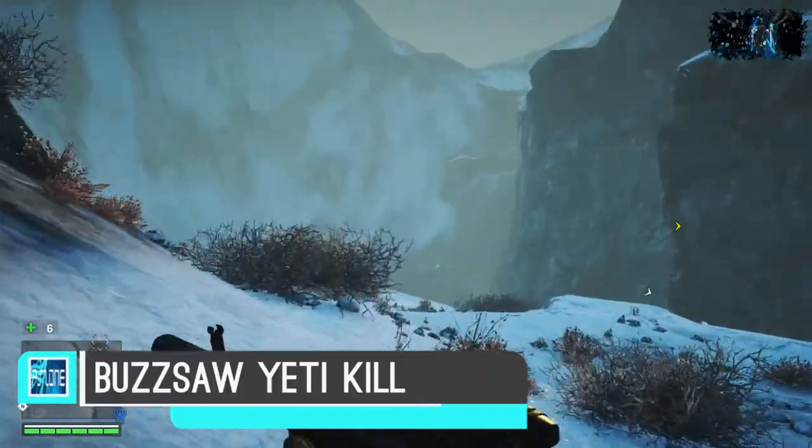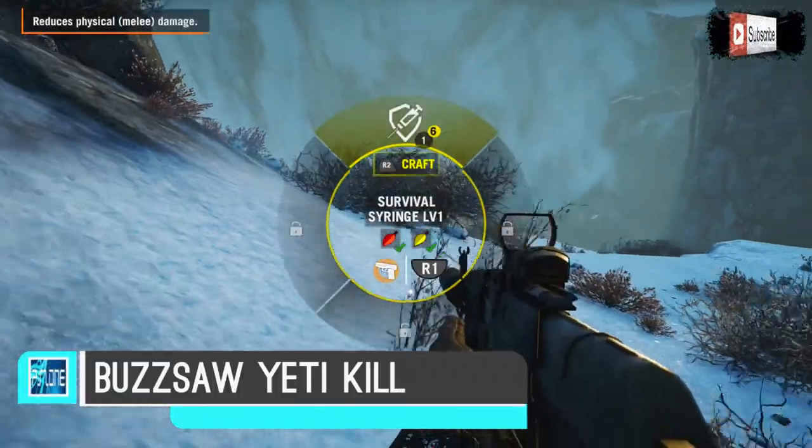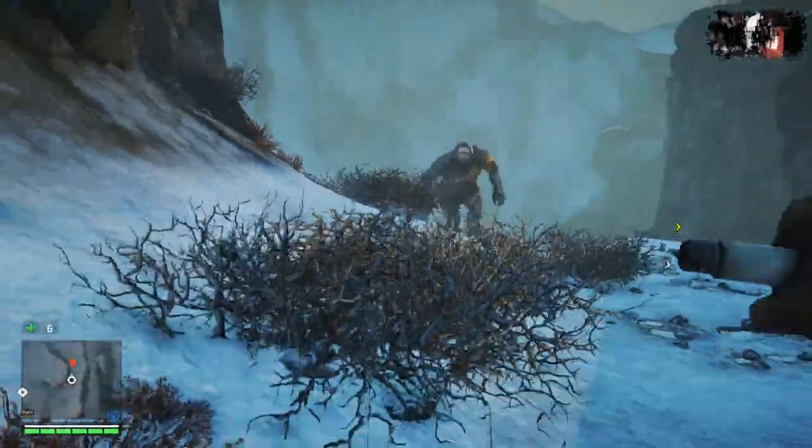I'm just going to quickly show you me taking down a Yeti with the Buzzsaw. You don't even need to get headshots with this thing. Just cane it with a few rounds and it's going to go down pretty quickly.